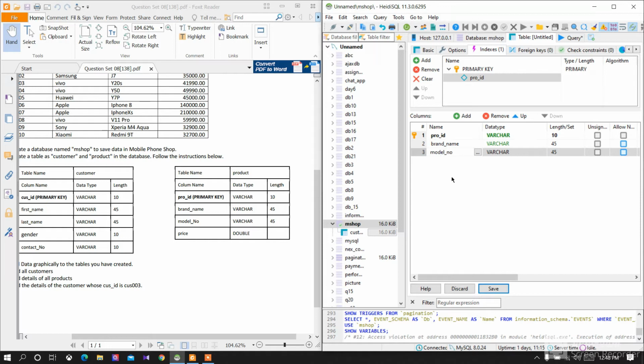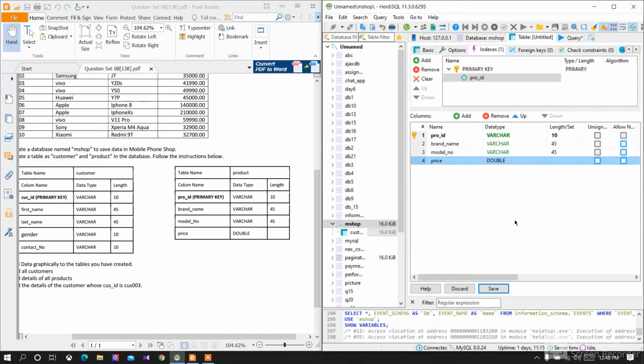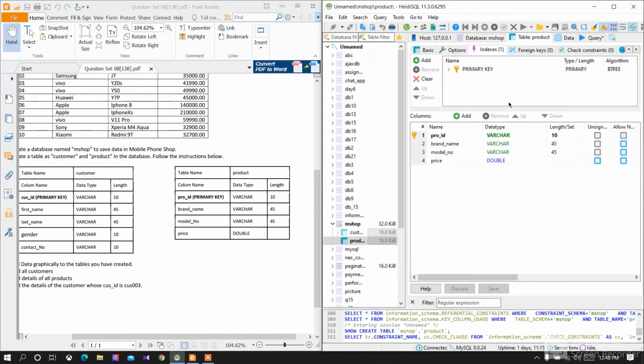Model number is also Varchar 45. The price is double. So that is the product table. I'm going to save it.